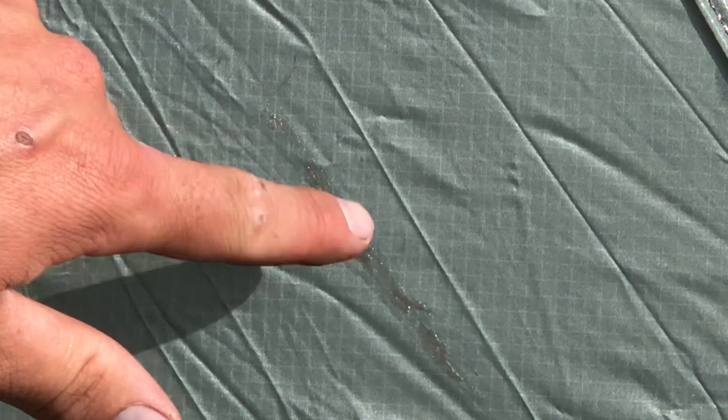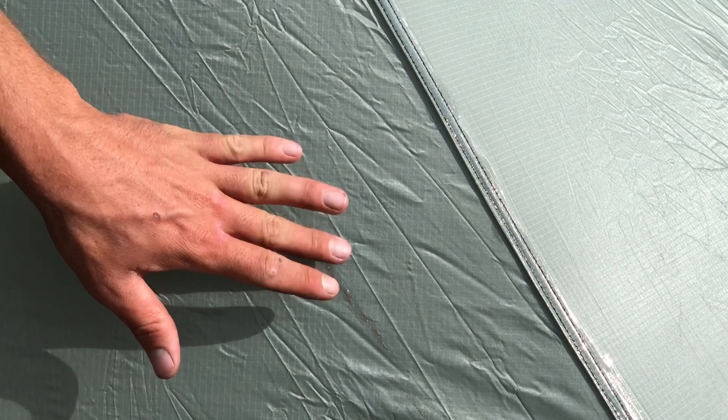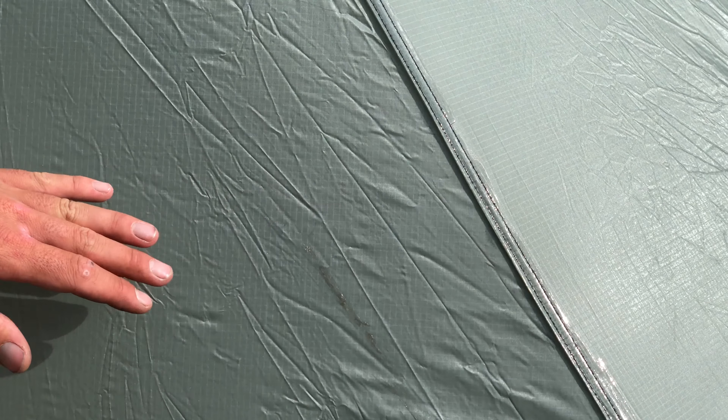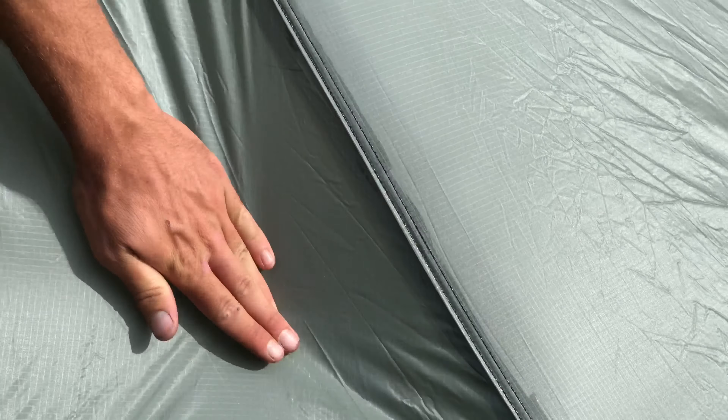As you can see, I accidentally got a little seam seal on my tent. The best way to get it off is with the oils of your hands — just rub it off. You can also use a piece of paper or cloth, but honestly your hands work best. The staining will generally go away once the tent gets dirty. Get a good tension on it and just rub it off — you can hardly tell it was there.